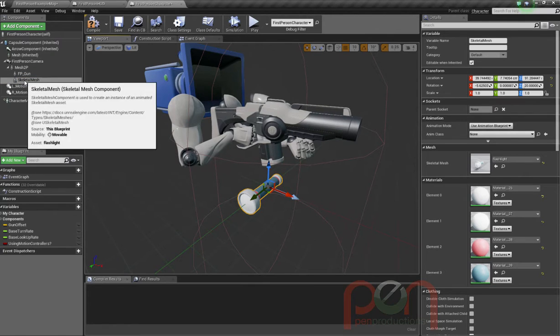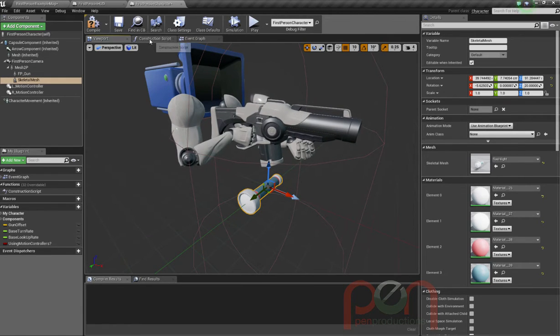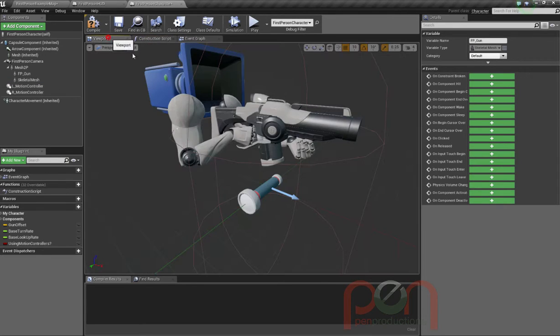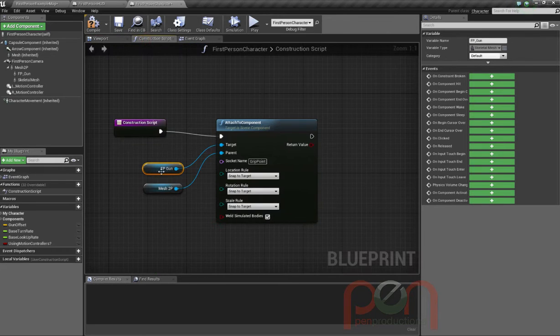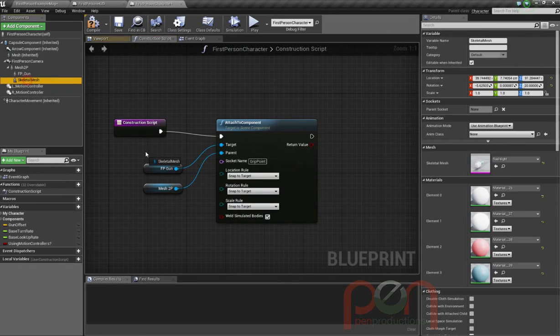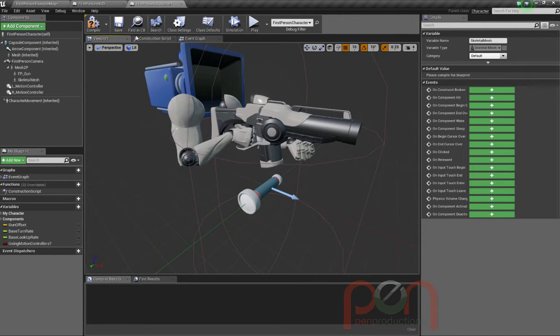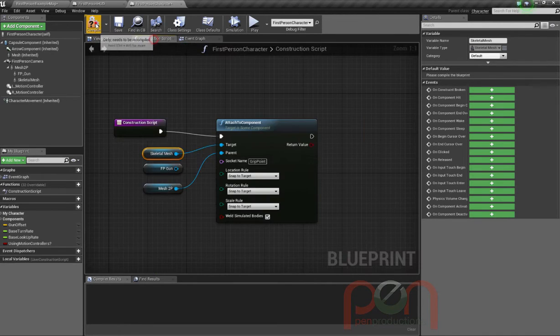And we'll be able to hook this into the system. Let's go back to our construction script. The reason the gun is following the hand and the flashlight isn't is because of this construction script. So I can just drag the skeletal mesh out. I can rename it if I want something useful. That would be good. And I want to just make it the target now and plug it into the target here. So if we go back to the viewport, I just need to compile that, sorry.